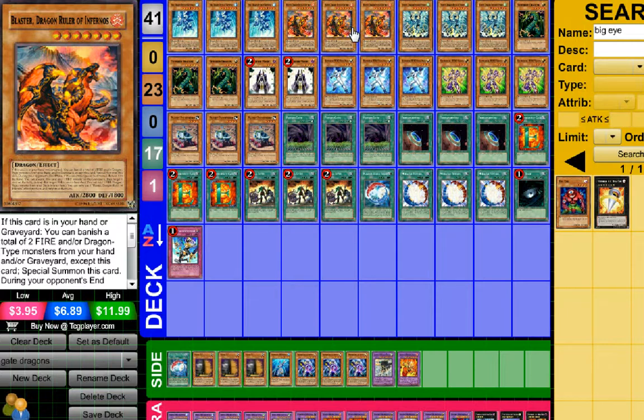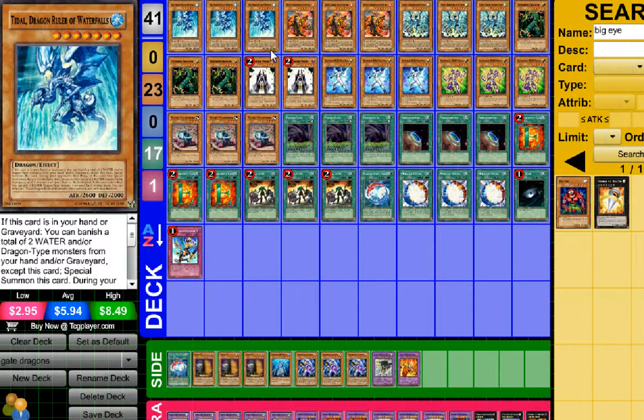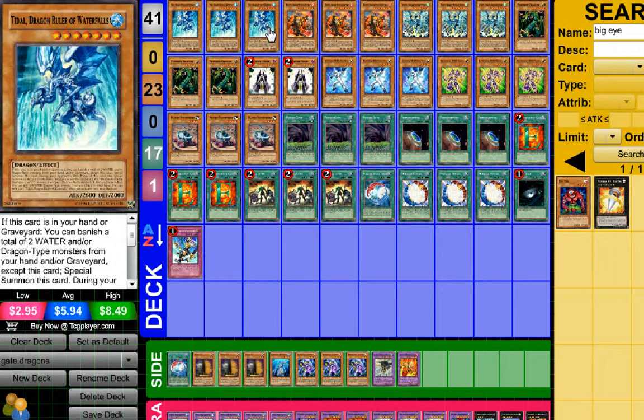So essentially, you activate the Fusion Gate. Then you banish the dragon and 1 E-Hero, and you get another dragon from your deck to your hand. So essentially, you have gone neg-0, but you've gotten to put out a really big monster. Like, for instance, if I went Tidal and Alias, I would make an Absolute Zero, which is a phenomenal card, and it sets up for the Tidal afterwards.